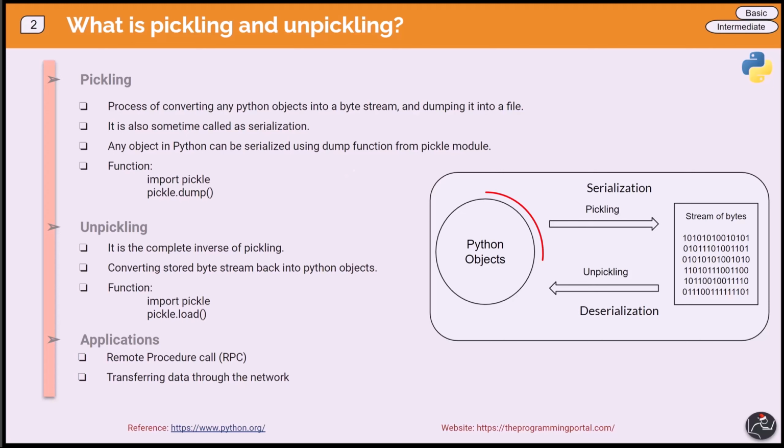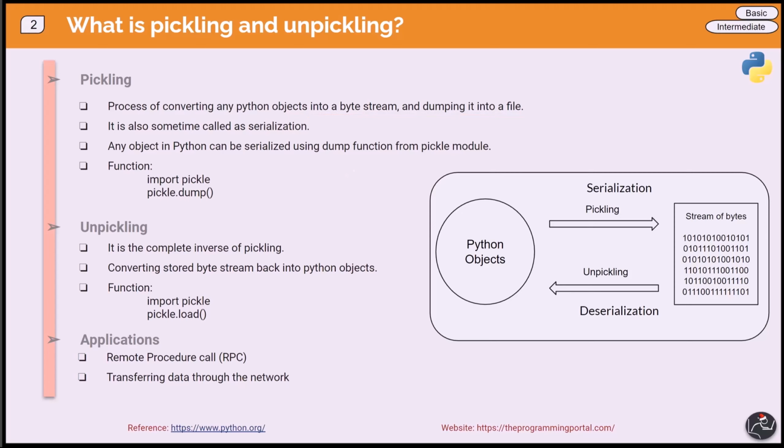Suppose you have some objects. As you know, in Python everything is an object. So it can be anything like a dictionary, list or any other object. And you want to store that object state to some file. This can be done with the pickle module and the process is called pickling. This is also sometimes called serialization. Here objects are converted into a byte stream and dumped into some file. In our case, our dictionary object is converted into a byte stream and stored in a file somewhere on the drive.